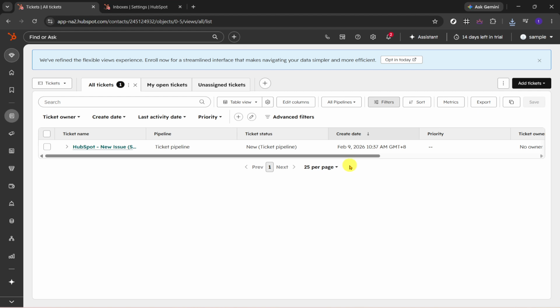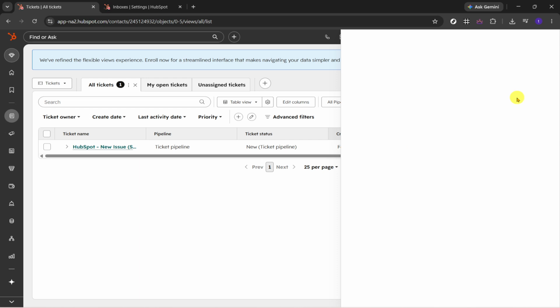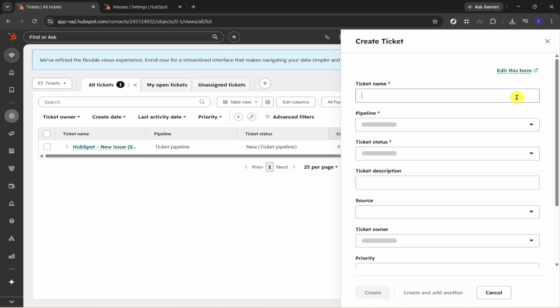Once you are on the Tickets page, move to the top right corner and click Add Tickets. This is where you begin the process of adding a new ticket record. If you do not immediately see the option, take a moment to confirm that you are in the correct tickets view. After that, click Create New. This tells HubSpot that you want to start a brand new ticket rather than import or connect an existing one. At this point, a Former Setup panel should appear, allowing you to enter the relevant details for the ticket.